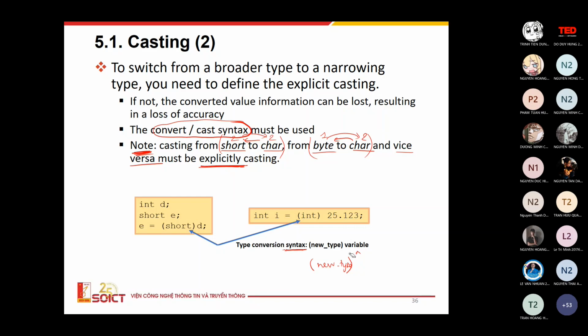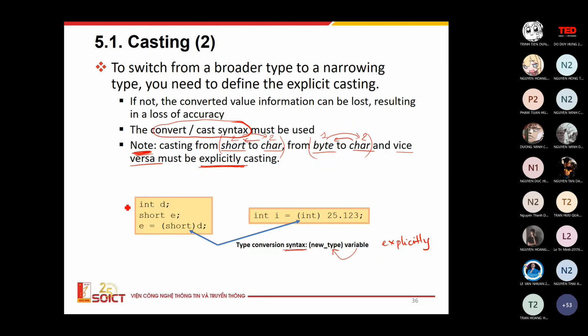So this is the syntax to convert the variable to a new type. That means you want to convert this variable to a new type, explicitly.